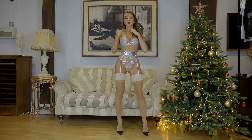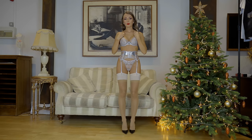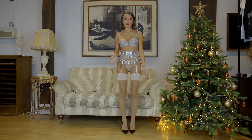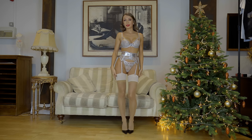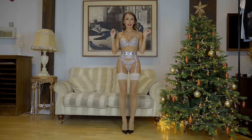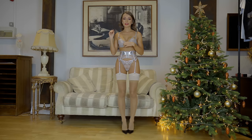And especially this one is quite see-through, it's the bra. So obviously with all of them I'll be wearing nipple covers to cover myself. But if you would like to see all of the sets without the nipple covers, with a lot of close-ups, a lot of fun, a lot of sexy dance moves by me, you can see that as always on my Patreon. I always put everything first there.